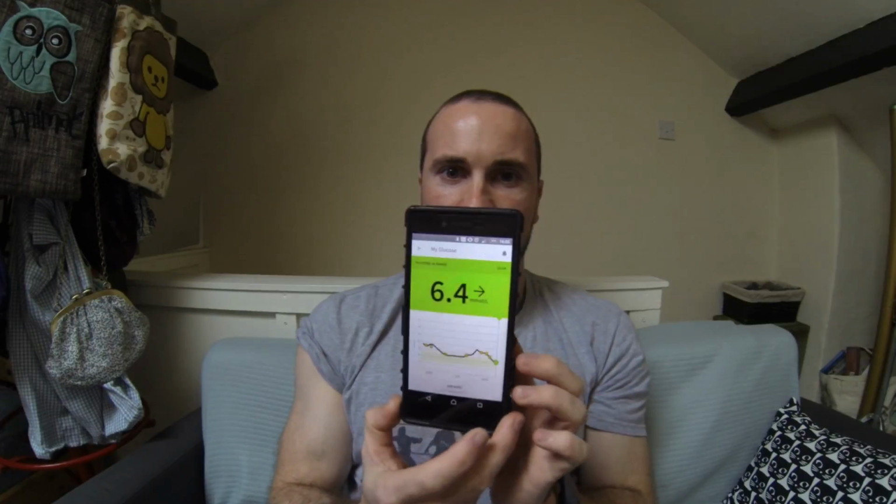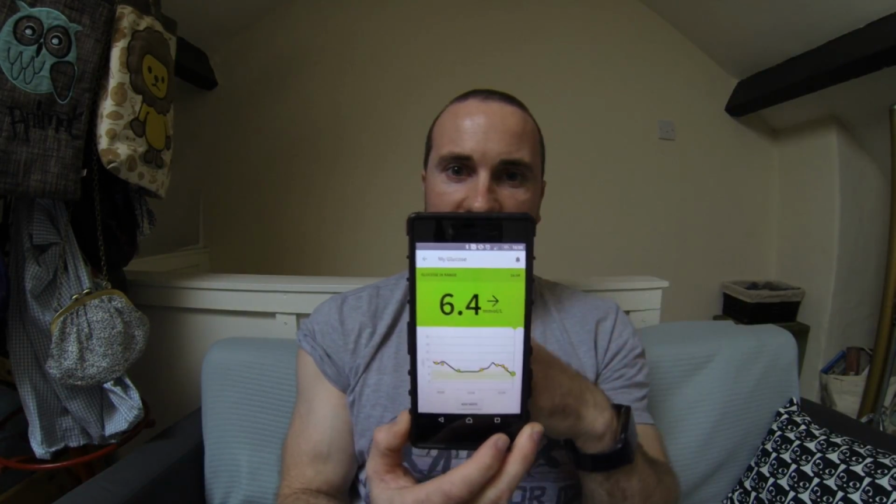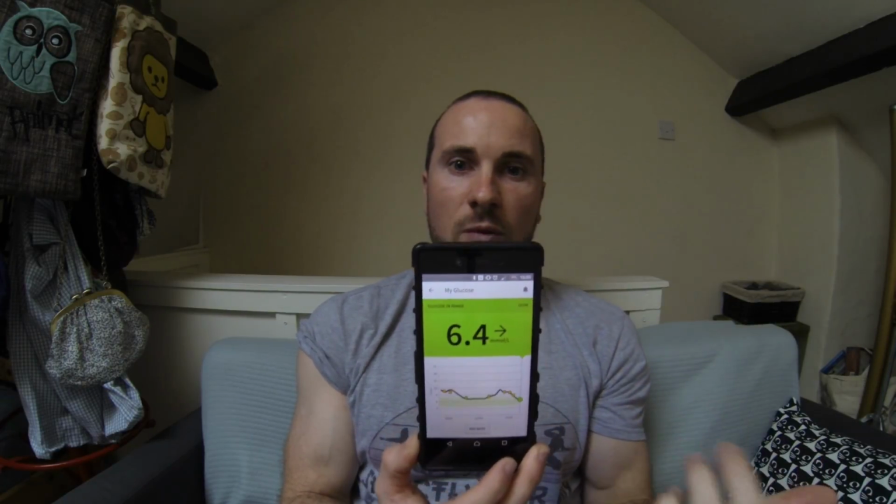And you can see the past few results on here, and you've got the whole graph there, so you can see what it's been doing for the past 8 hours, and the little dots which are color coded, that is the previous results. This next part of the video is just going to be me talking. You'll just hear my voice and I will screen record my phone so you'll be able to see exactly what is going on in the app, and I'll detail and tell you what is happening on each of the screens.